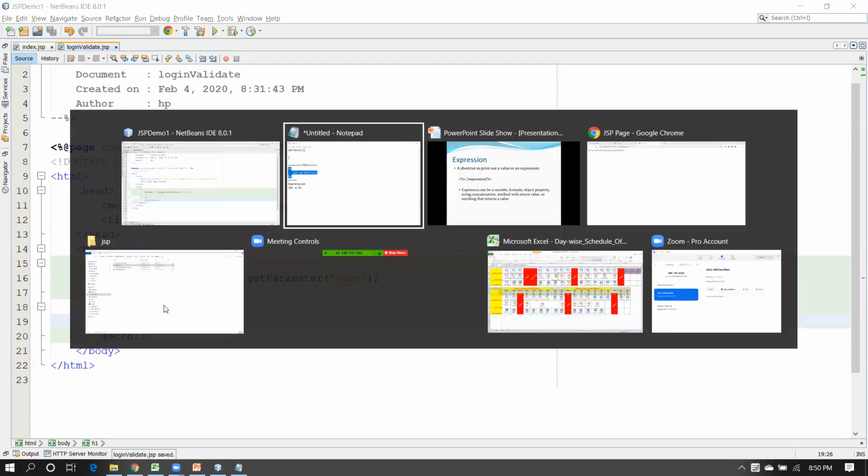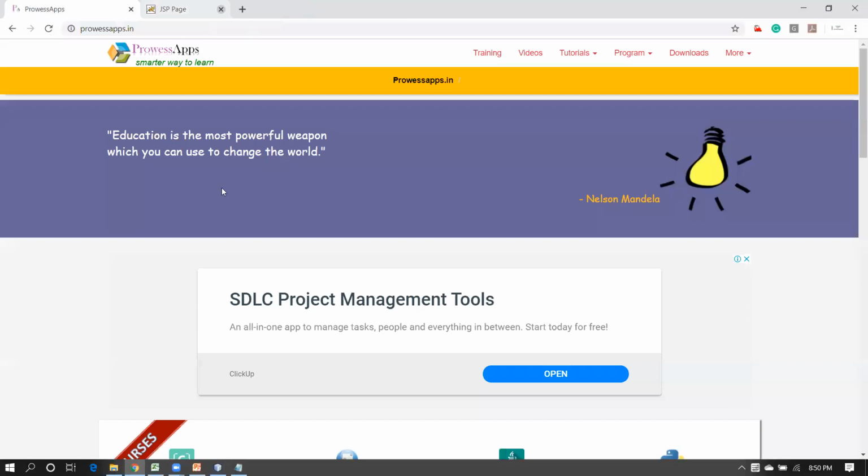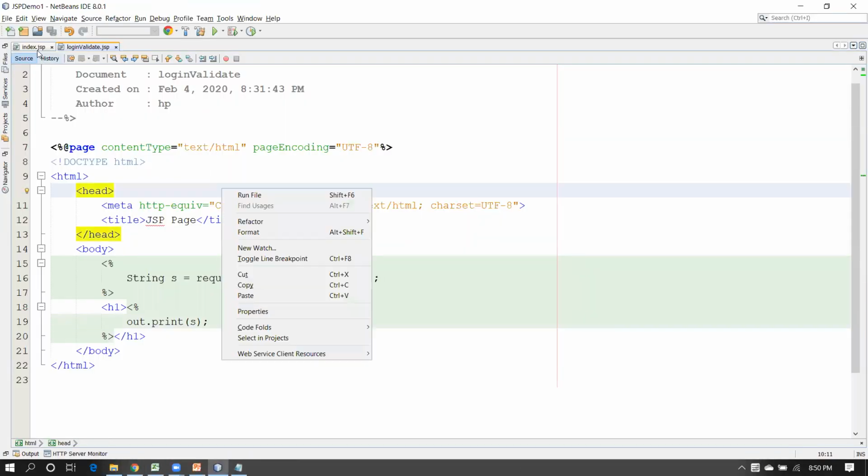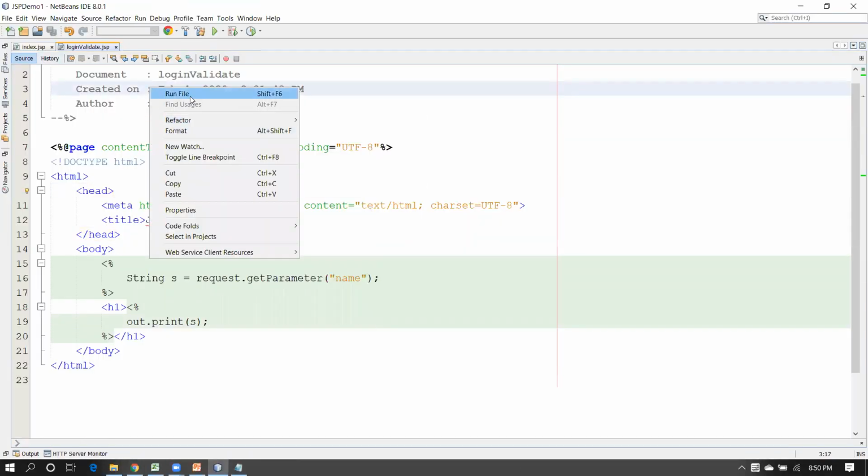Now execute this page. Submit, and okay, I think my server is stopped. Run this file.